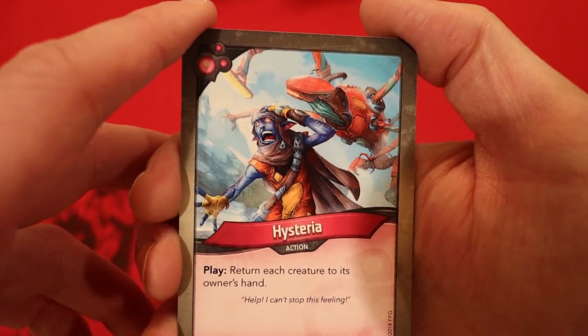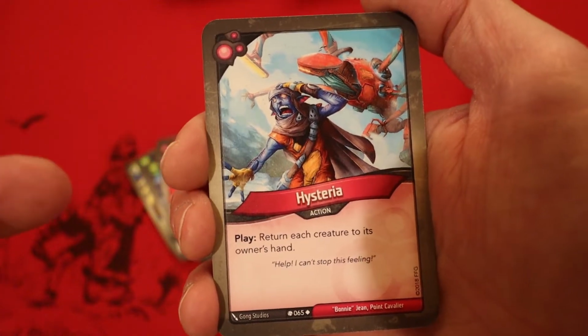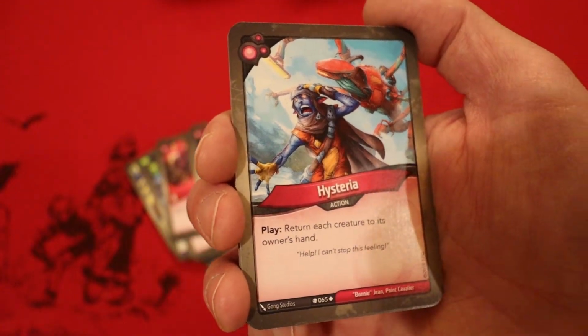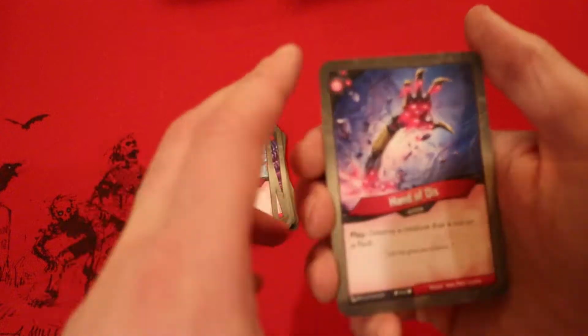Hysteria. Return each creature. Yes! Yes! That's perfect with the Pit Lord. If you already have this in your hand, you drop that Pit Lord. If they have a way to get around what Pit Lord's doing, with Hysteria you get to return each creature to its owner's hand. That is great. And that means whenever you replay Pit Lord, that's another 2 amber.